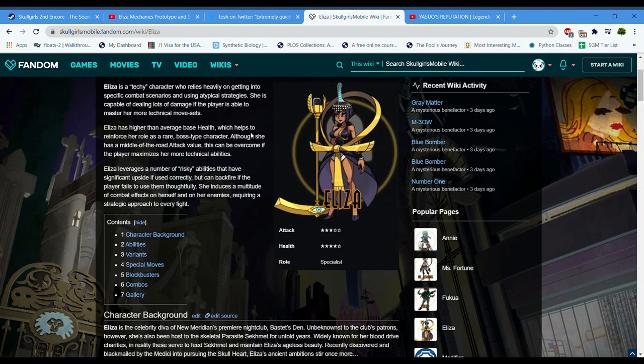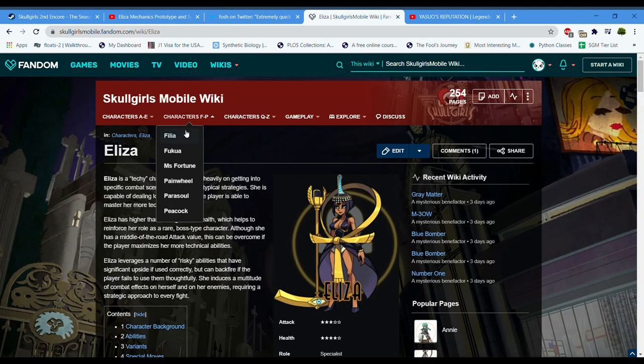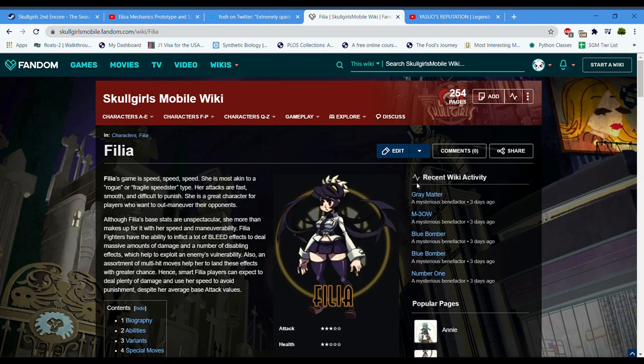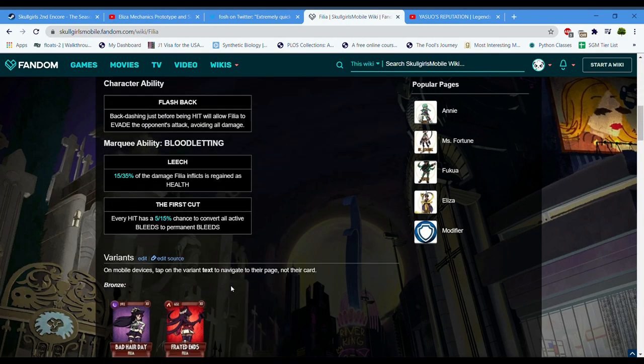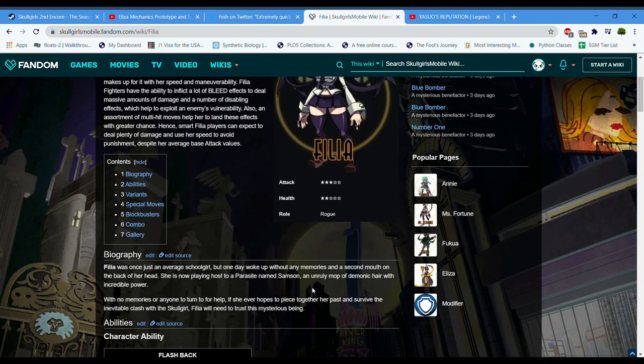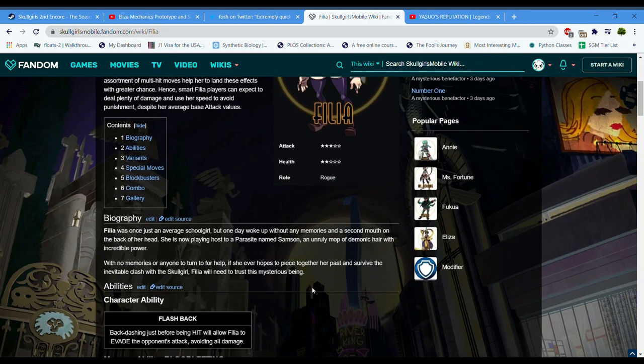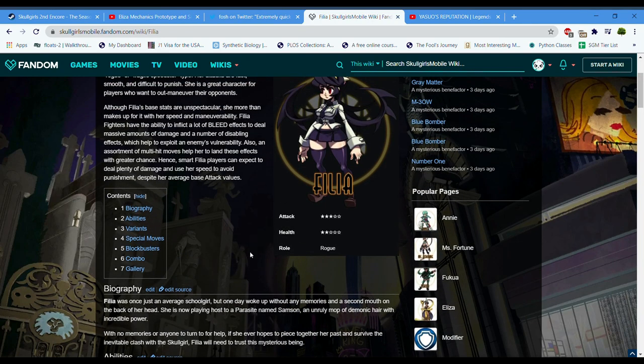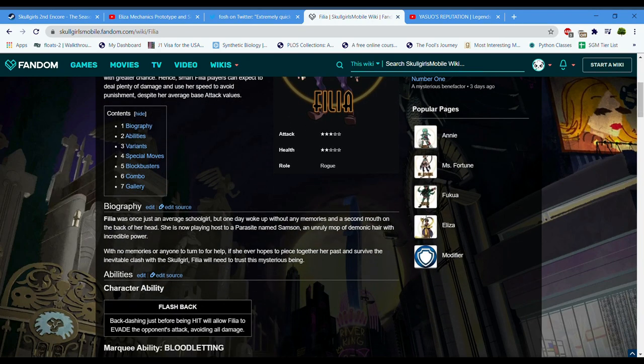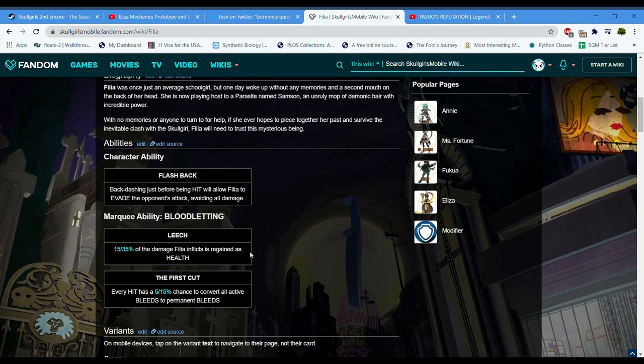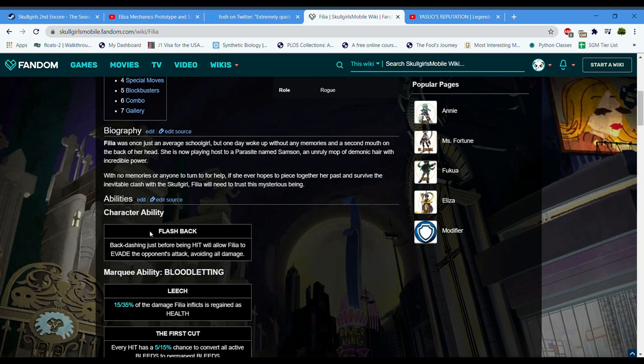I guess my wish list is Philia. I think Philia as a character needs to get buffed for the mobile version. Her concept is interesting, you know, like a speedy roguelike leader. She has a lot of speed, which is evident in her movement in the game. You can dash really easily with Philia. Her character ability kinda embodies that, but the problem is that her character ability is kinda useless at most times.